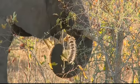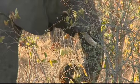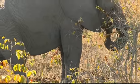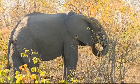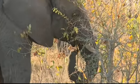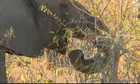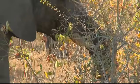I'm saying she as if I know that's a cow. I'm not entirely sure. I'm going to have a quick look. Now, from the angle of the head, I would say that that's probably a young bull. I can't see anything else other than that at this stage. The bulls tend to have rounder heads than the cows. And just from the fact that this elephant is on the fringes of the herd as opposed to with it, would indicate that he's a young bull, possibly about 13 years old, and will spend increasing amounts of time on the fringes of the herd rather than in the middle of it.